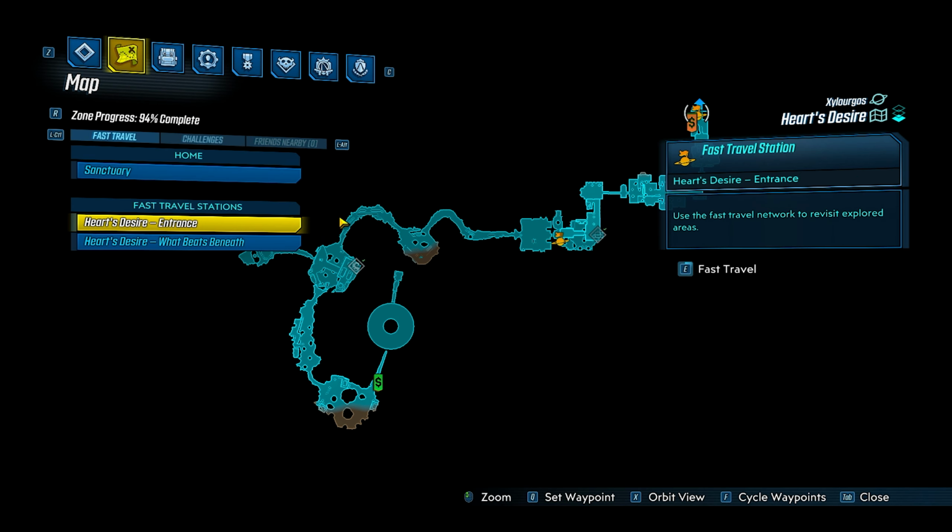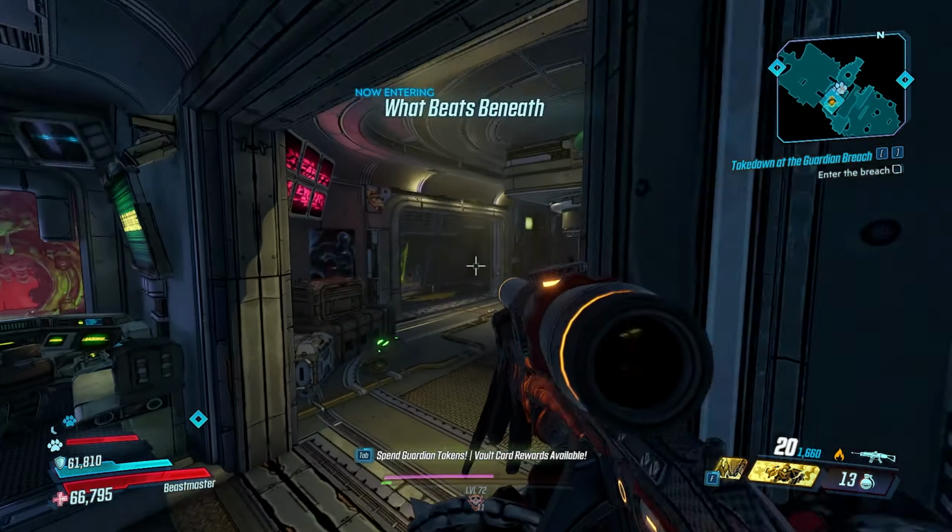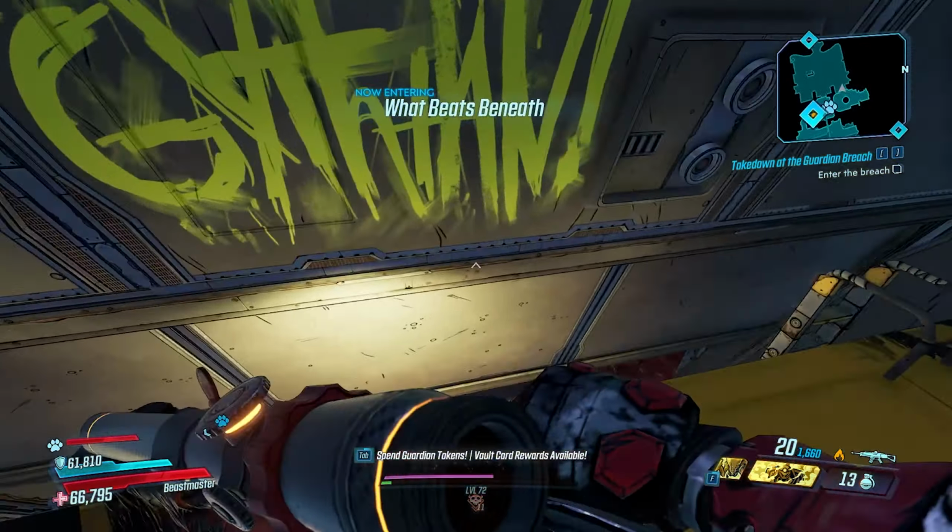farming a main story boss known as Tom Xam, located right in the middle of the map. So if you've already completed this area, make sure you fast travel to what beneath, because that's going to be a lot easier, as it literally spawns you right next to the bosses here.